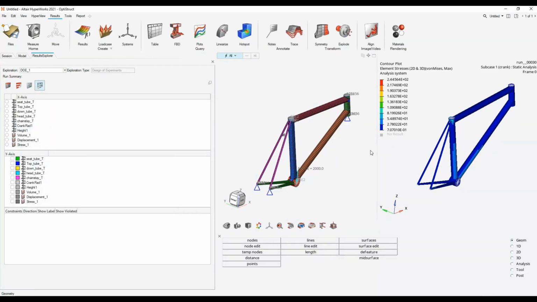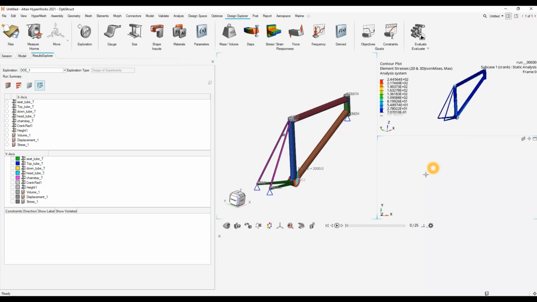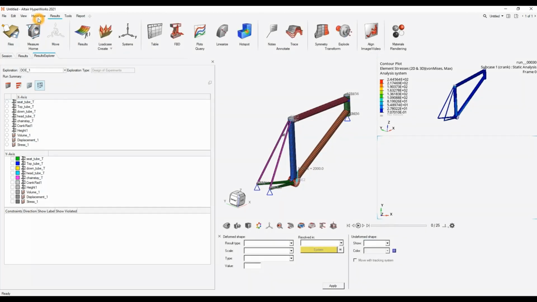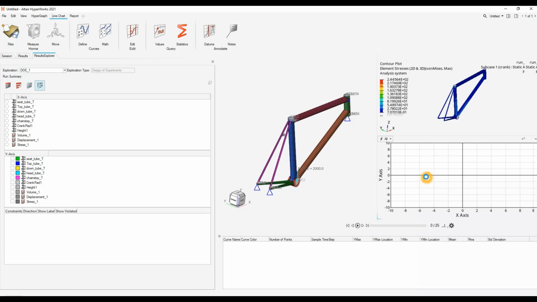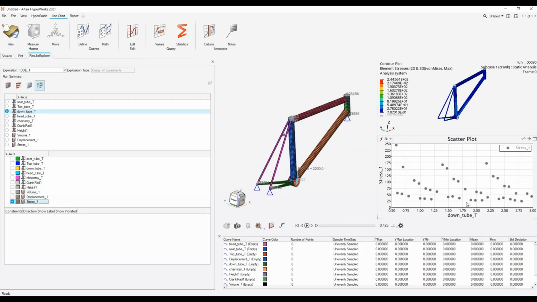Now from this point, what we can also do is actually visualize our plots. So we're going to divide off our page into 3 separate windows, and in this third window what we're going to do is launch up Hypergraph instead. And in Hypergraph you can plot your chart data in a lot of different ways. Today we'll be using the line chart, because what we want to do is look at the scatter plot, and along the x-axis we can specify exactly what it is we want to look at. So we can look at the down tube thickness versus our stress values, and you can see exactly the pattern between the different thicknesses you assign your part to be and the stress values you get from it.